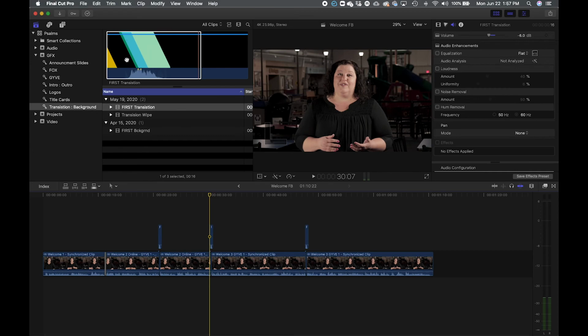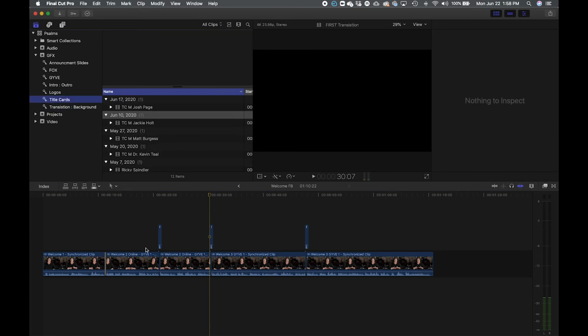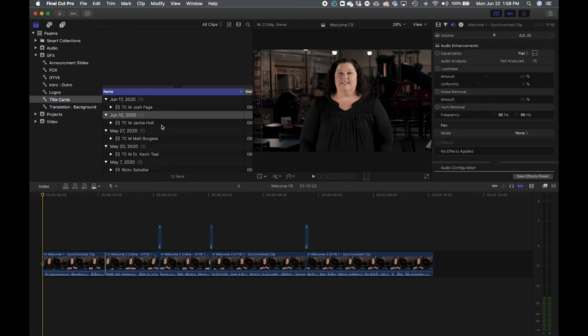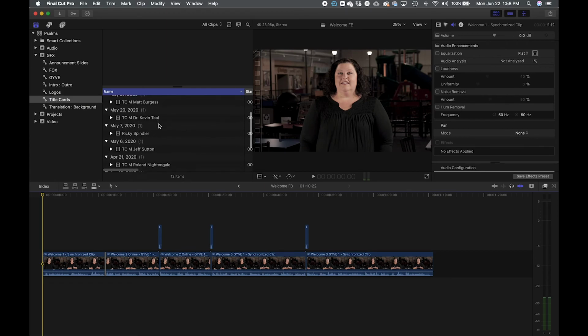All right, let's move on to graphics. We have our transitions in, so I'm going to review what we've done so far. We've put in all the footage for the welcome. We've cut down the footage to a usable file. Then we've added transitions to stitch together our hard cuts. Now we're going to add in graphics for visual elements. We're going to add in a title card because she says her name in here, but we also want people to be able to read what her name is.